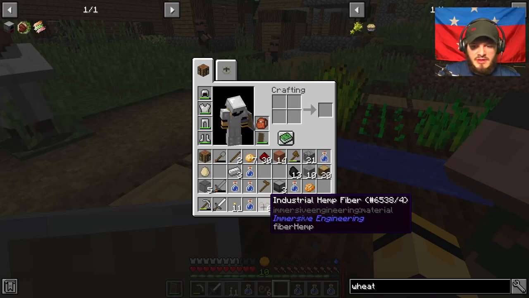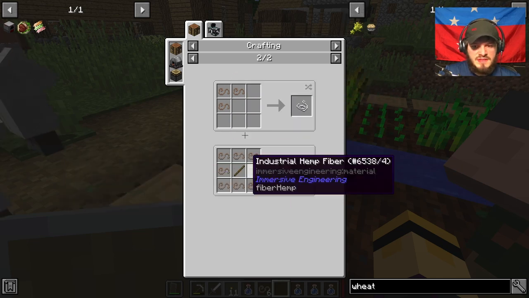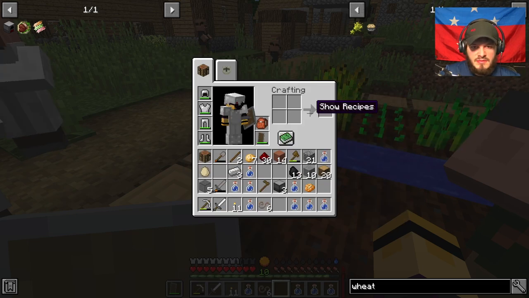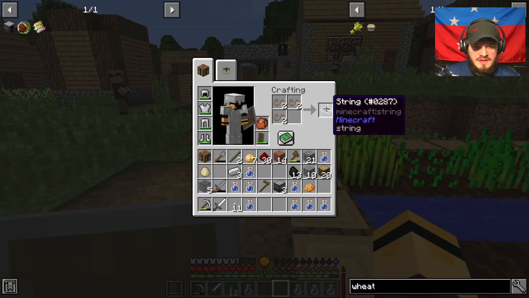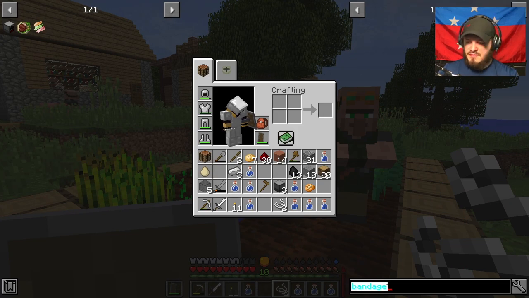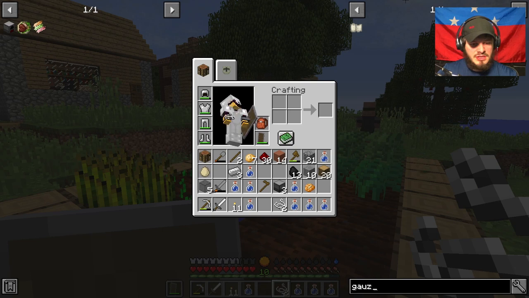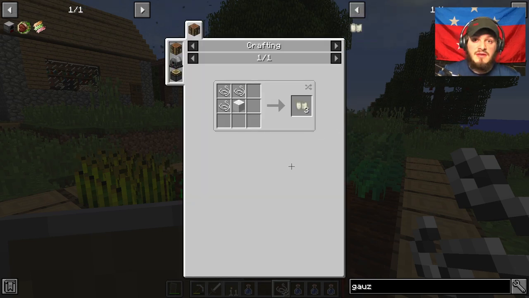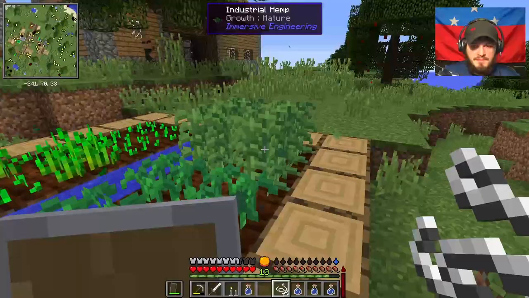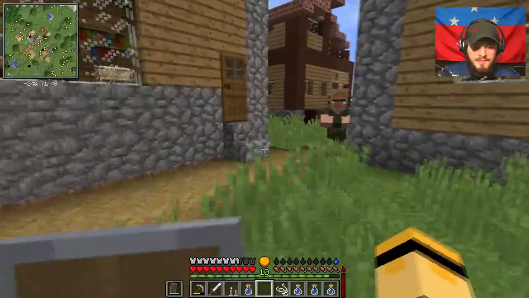So now that we got some industrial hemp fibers, we can use it to make string. Three at a time to make how much string? Was it just one? My goodness, that's expensive. So if I go like this, that's just gonna give us two string. And in order to make bandages, I'm sorry, they're called gauze, I think. Oh, I can't spell. G-A-U-Z-E? Yeah, there it is. We need three string and one. Oh, goodness. Okay. Alright. Well, we'll worry about that in the future.